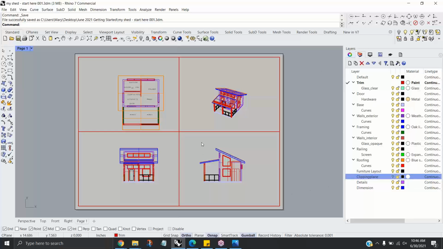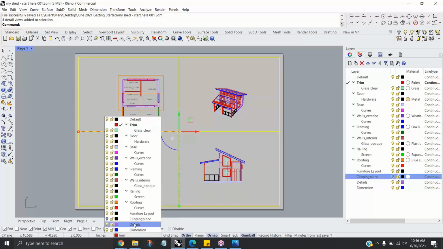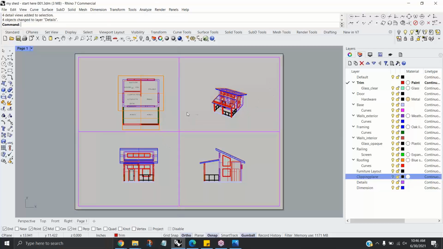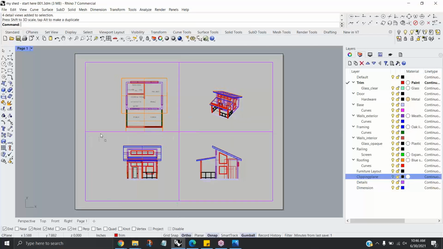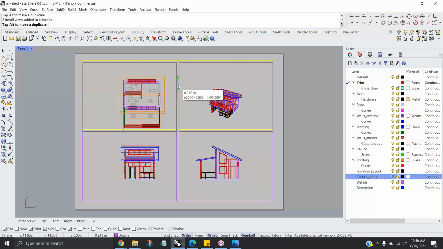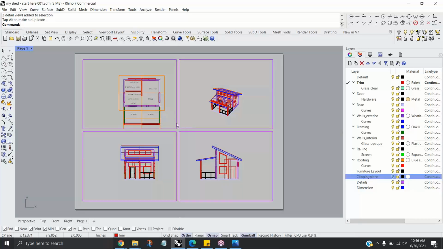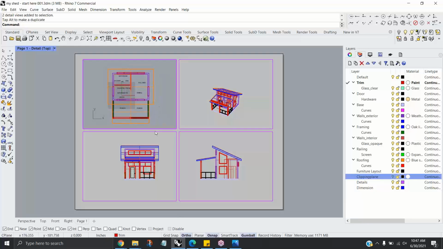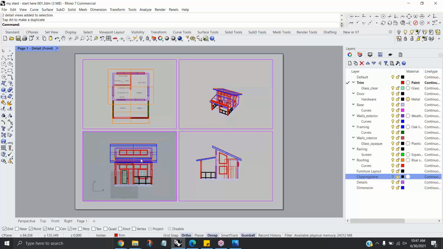I do have a detail layer, so I can pick the details and put them on the detail layer. I just like them organized on their own layer. One of my preferences with details, which are windows into the Rhino model, is that I don't like them touching. It's just a weird thing of mine, because if they're touching, it bothers me. So anyway, I always spread them out. The other thing that I like to do here is just zoom in.